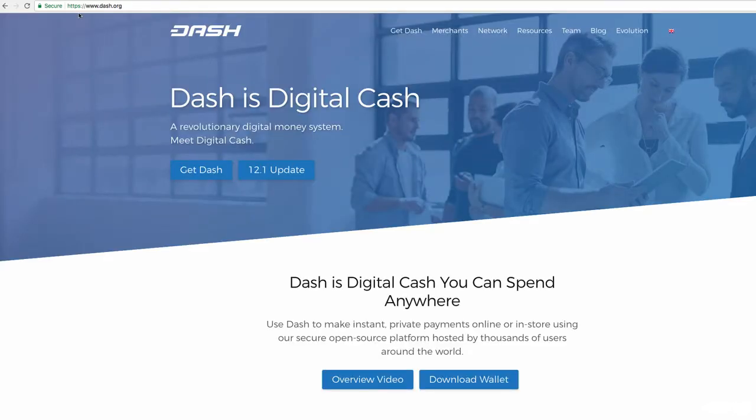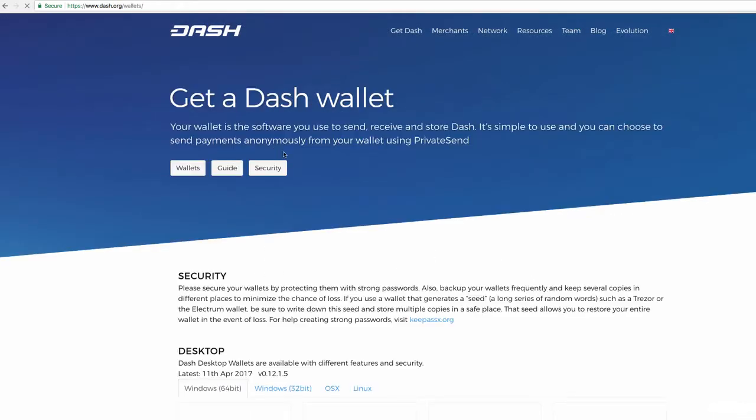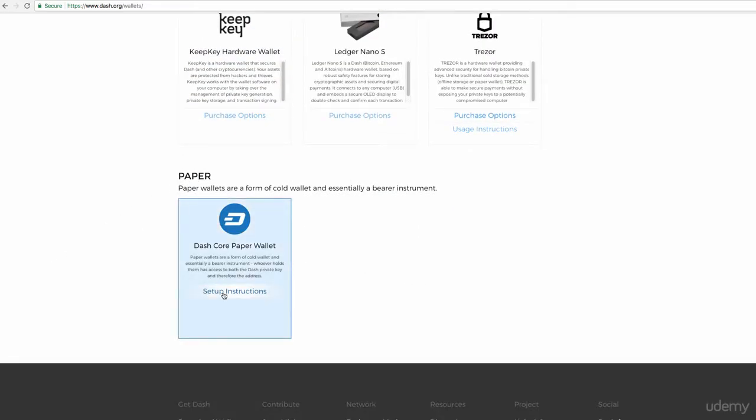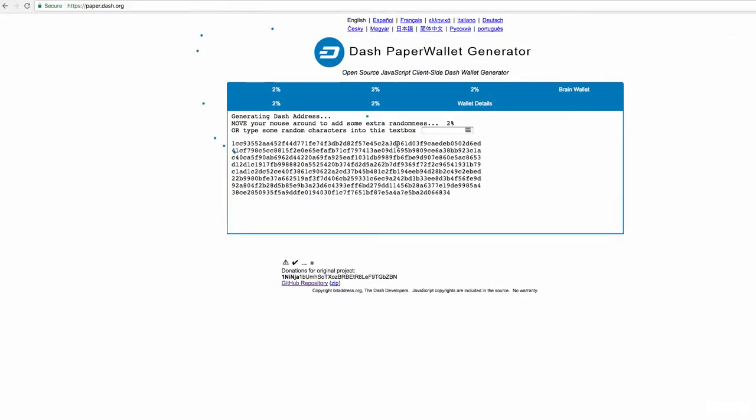This information will be in the description, or you can go to the Dash official website at www.dash.org and click download wallet, and then all wallets. Scroll all the way down to the bottom to paper and click set up instructions, and then paper.dash.org, and this will bring you to the exact same website.